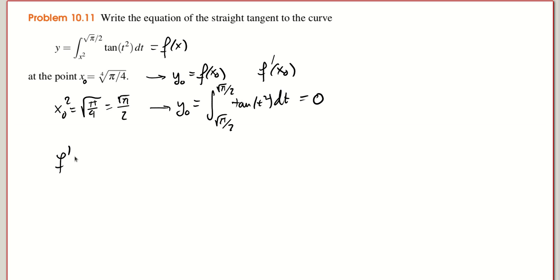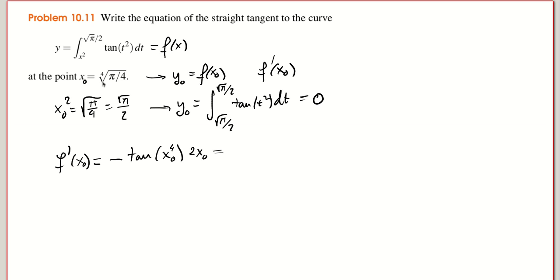Now we take the derivative of the function, and for that we apply Leibniz rule. The upper limit is a constant, so the first part of the Leibniz rule is 0, and the second limit is x squared, so we have minus this function evaluated at this point, which is x to the 4, right? So we substitute x squared in t, giving x to the 4, multiplied by the derivative of this, which is 2x, right? We need this derivative at the point x0, okay?